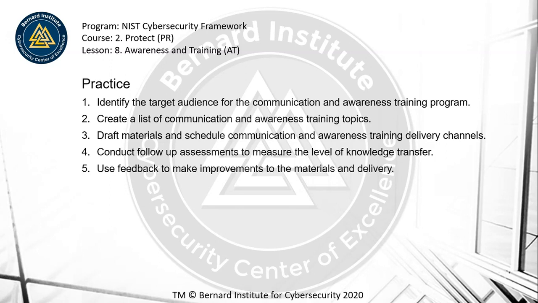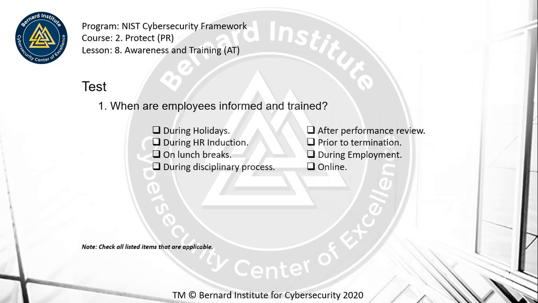And then five, use the feedback to make improvements to the materials and delivery. So continual improvement, quality management is a big part of the NIST Cybersecurity Framework. You'll see in the latter modules there's a lot on communication and about feedback loops, and we're going to talk about that. And finally, report the progress to the governance committee. They want to see that the investment they're making, and the people they have in charge of the NIST Cybersecurity Framework, know what they're doing and are moving this forward.